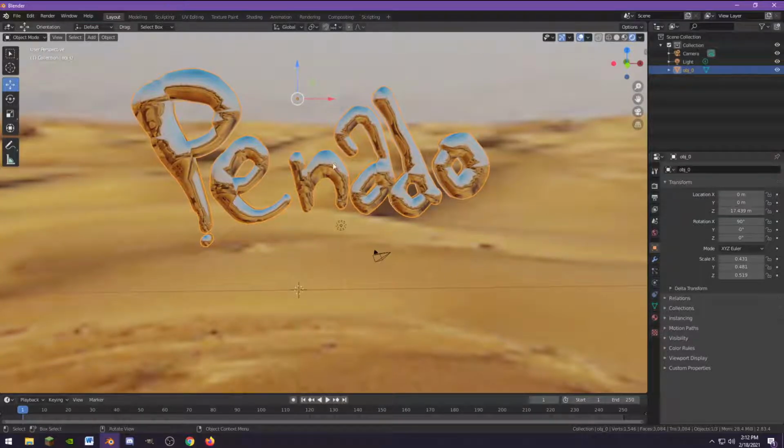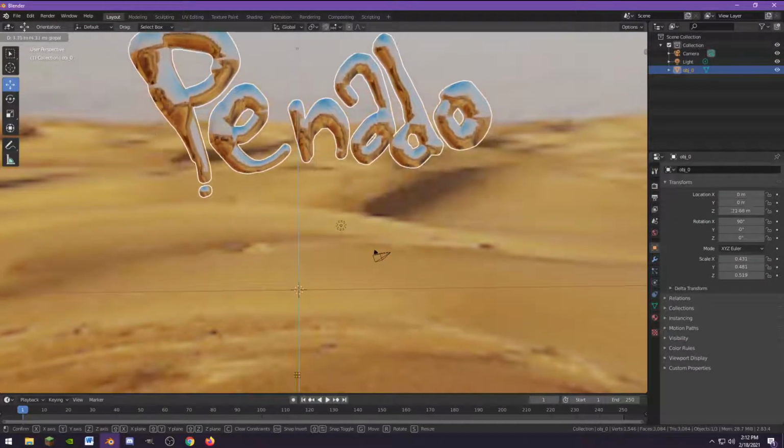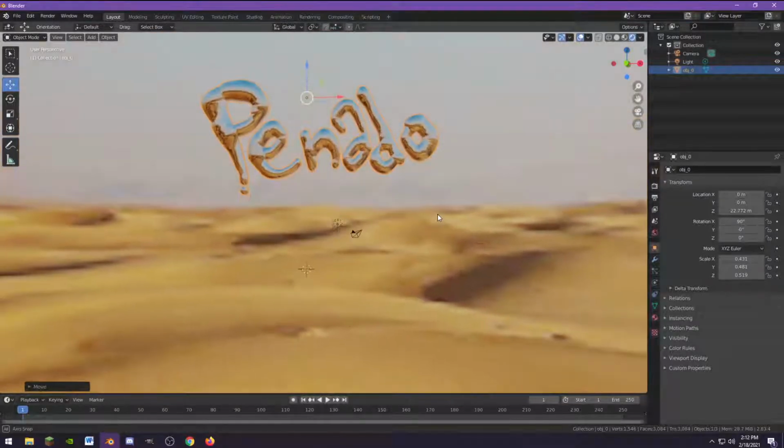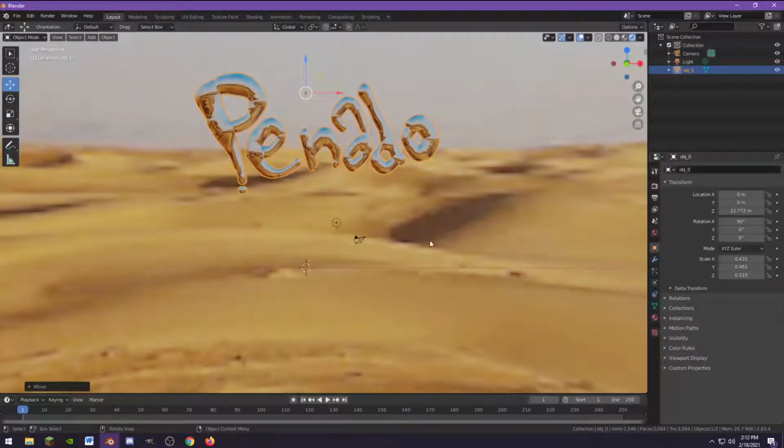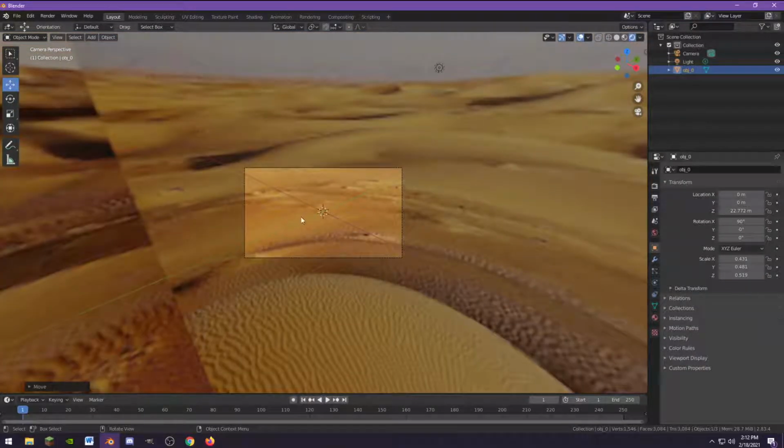You can see the background looks a bit blurry. If you want, you can start to move that upwards a little bit, like that. But if you want to render a picture, that's going to be the most important thing, because that's going to be what you want for this project to render this picture. Looks pretty cool. Click on the camera icon on the right here, and it goes to your camera.